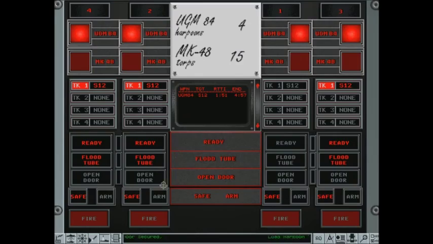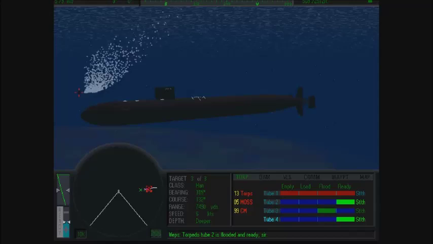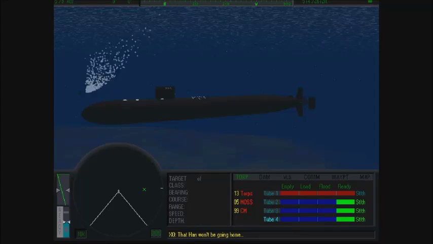Didn't realize I was already at 500 feet, jeez. But yeah, let's check out what the damage control says. This guy isn't doing anything. Torpedo's about to... Yeah, there you go, he's done. That Han won't be going home.